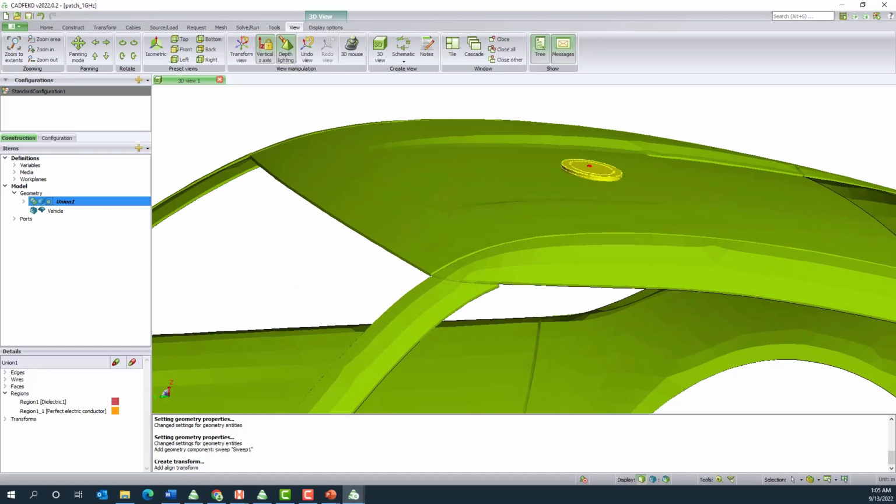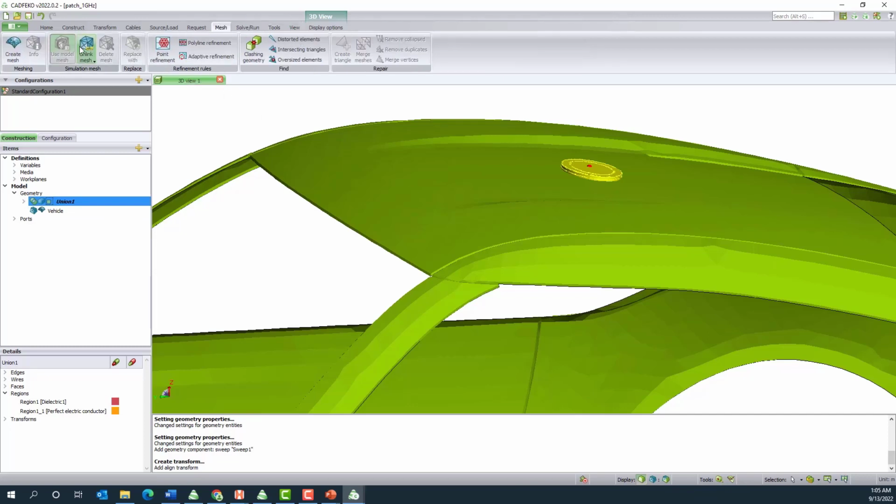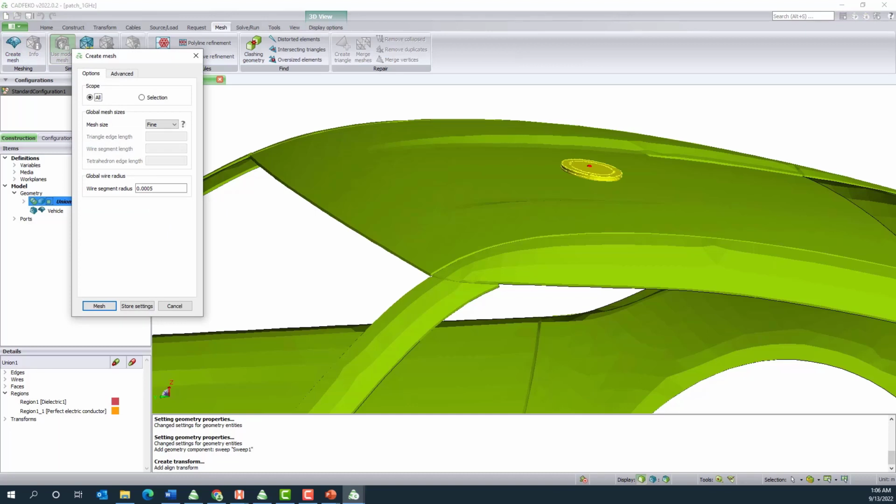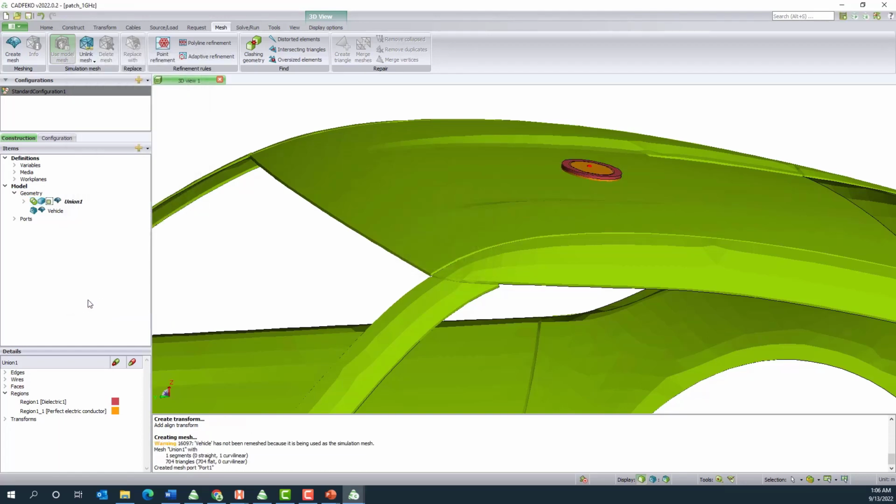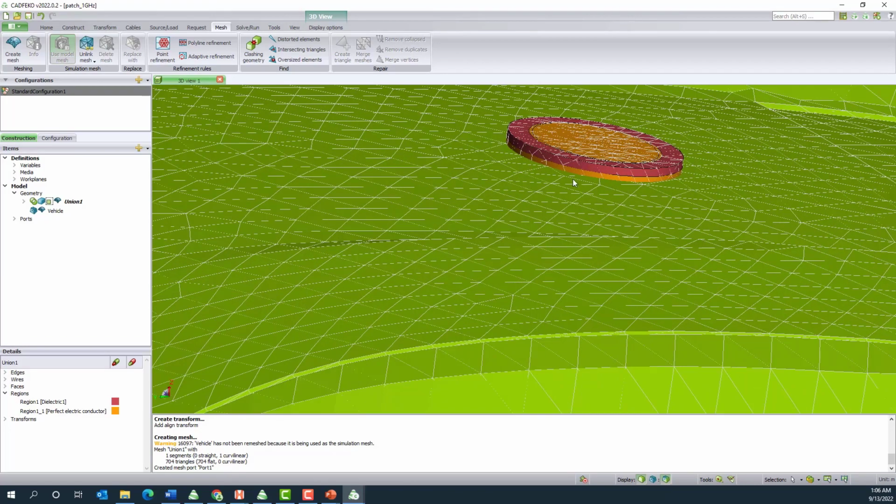Then once I align this, I would like to mesh this geometry. How am I going to go ahead? I'm going to go to mesh, create mesh, and I would like to go with the fine mesh option, of course with the wire segment radius 0.005. Go to mesh. Okay, I meshed this. That means I will have both meshes: even though the mesh on the automobile and the mesh for the antenna are there, they are not connected. We can go to Hypermesh to connect these things. However, there are some initial meshing tools that are available in the mesh tab.